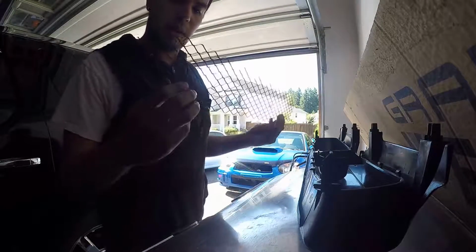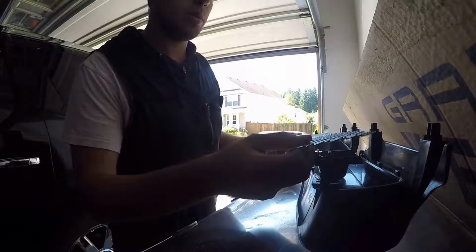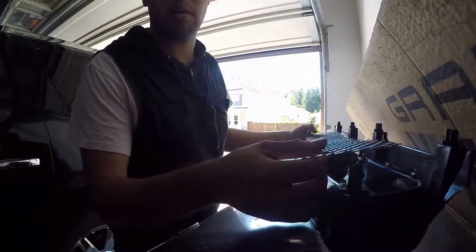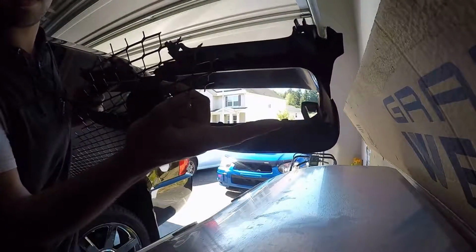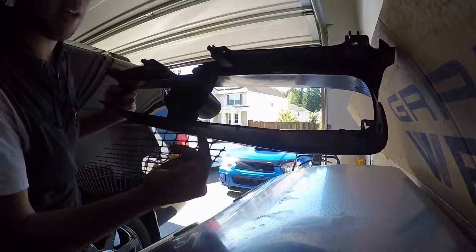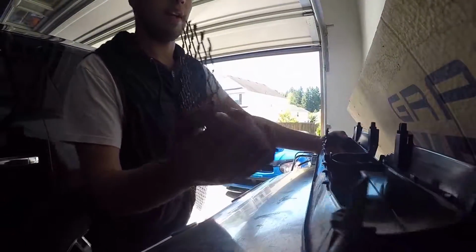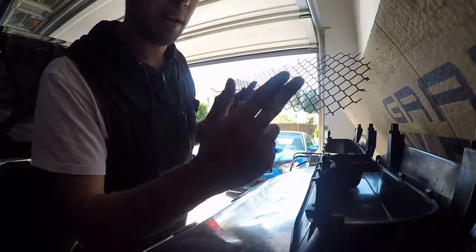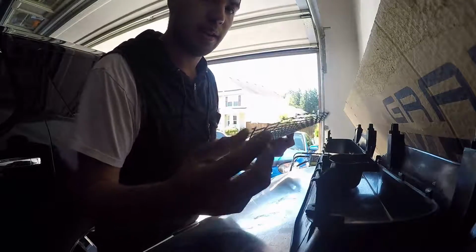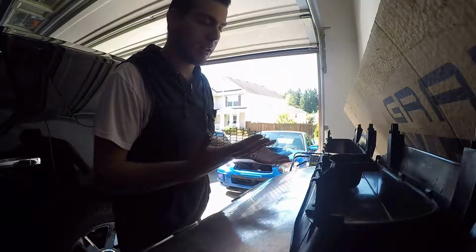Alrighty, so I got this mesh out. One suggestion I do kind of have, if you guys are worried about realigning the mesh, is if you notice right here, there's a couple of little tabs at the bottom that hold it in or kind of force it down. If you want, you could take a Sharpie or a paint pen, something that's a different color than your actual mesh, and line it up with the marks so you can just drop it in, fold it over, and it'll just go back the same way you took it off.